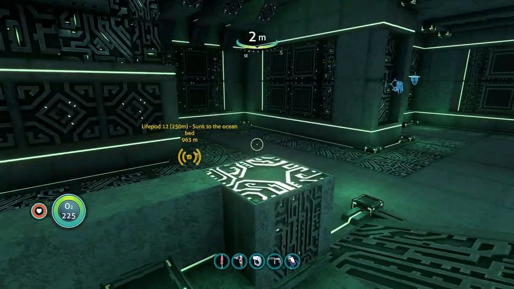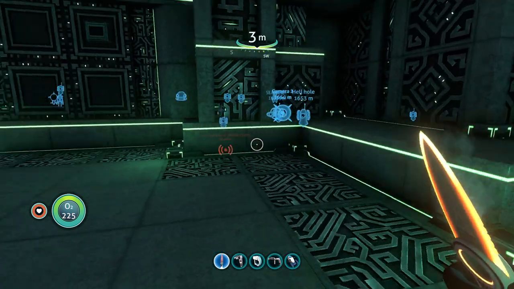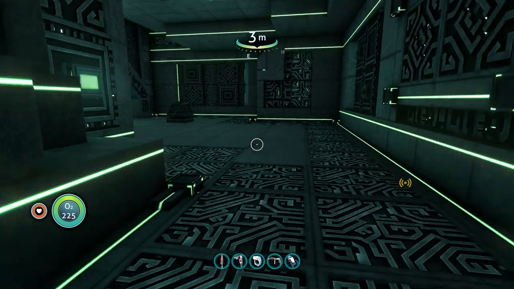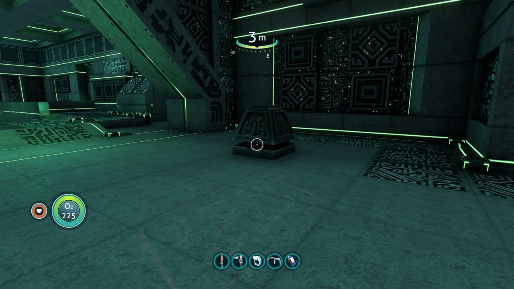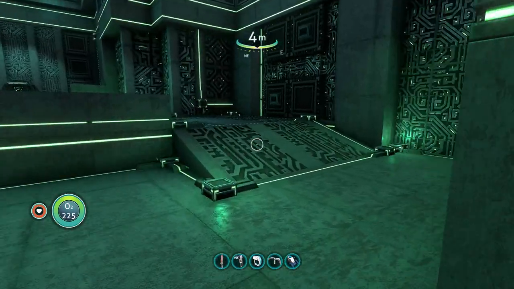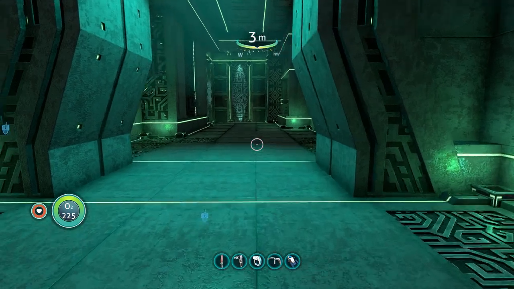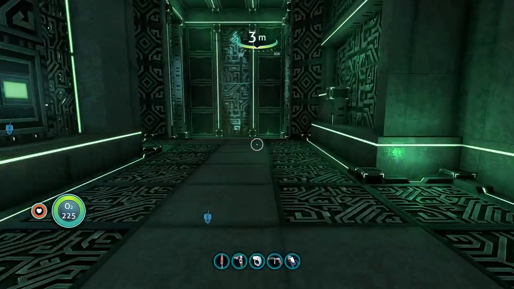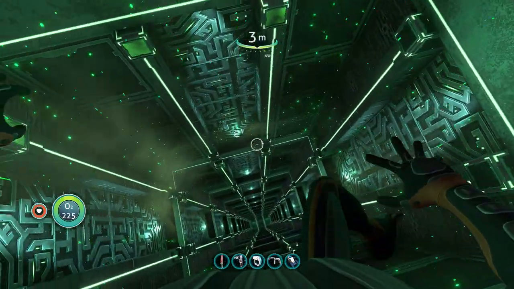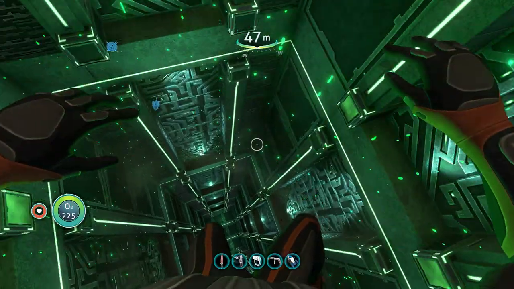Go in, go down. There's a lot of running in this place. Like, a lot of running. Go down, go around. There's data terminals that you have to grab. Then there'll be this shiny thing. Oh no, I've fallen. Don't worry, it won't kill you.